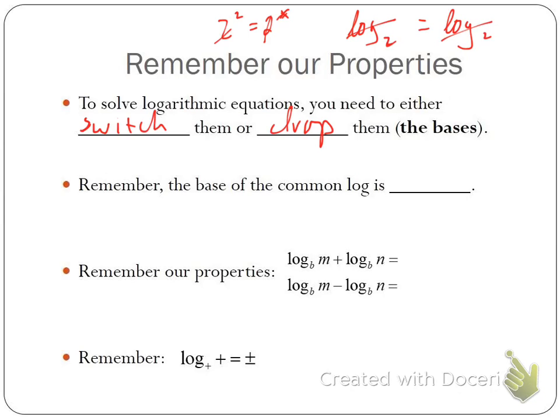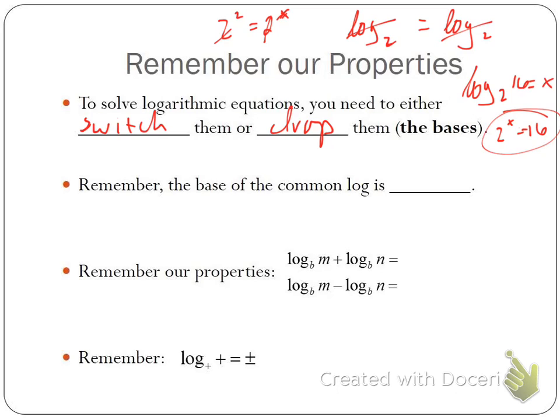Okay? However, if we do not have the same logarithm base on both sides, so for example this, we don't have the same logarithm on either side of the equal sign, then we can't drop them. So what we're going to do is we're going to switch them. In other words, I want to go from a logarithmic equation to an exponential equation. Remember, base stays base, and the other two play switcheroo, and so now I want to go try to solve that, which I actually can. Okay? So that's what we're going to talk about. We're going to talk about either switching them or dropping them, depending on what we can do.